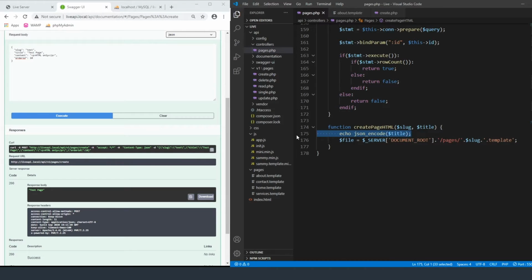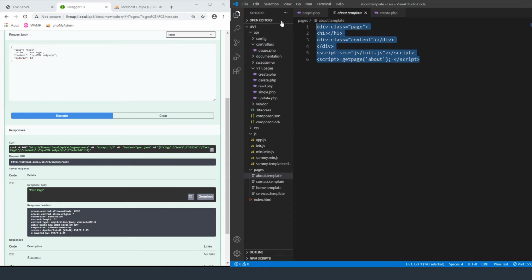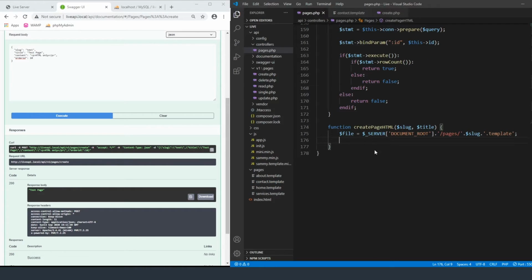We can go ahead and get rid of this part because we do not need this, and then we need to pass the content of the file, because if we just create it the way it is right now, it's essentially just going to create a blank template. So I'm going to use this about template as a structure, because I think all of the pages are kind of the same. The only thing that really changes is the slug passed here, which tells it which JavaScript to run. So let's create another variable called content, and I'm just going to paste in what I got from the about page, and then we're just going to change a few variables in it.